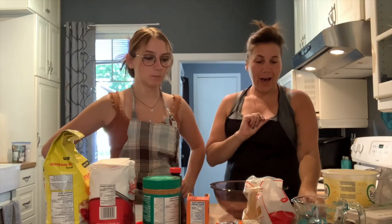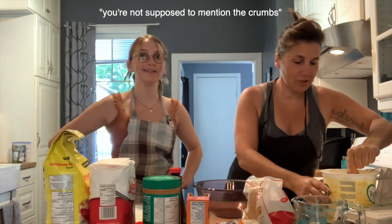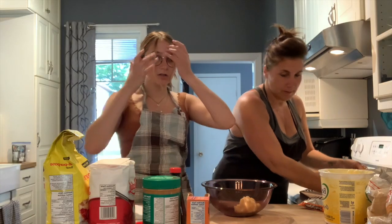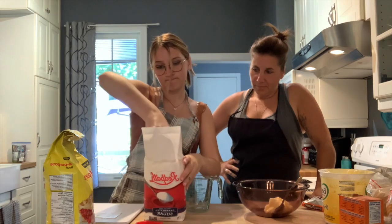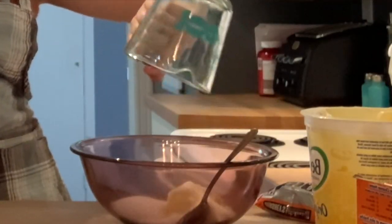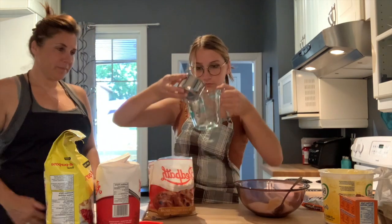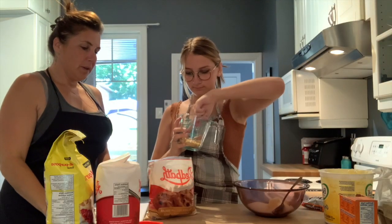So first, half a cup of margarine. There's crumbs. You don't take it where there's crumbs. Half a cup of margarine. Now, sugar. Half a cup of that. This one's sticky. It's fresh. You can pat it down to make sure you have, because there's always little lumps in brown sugar.